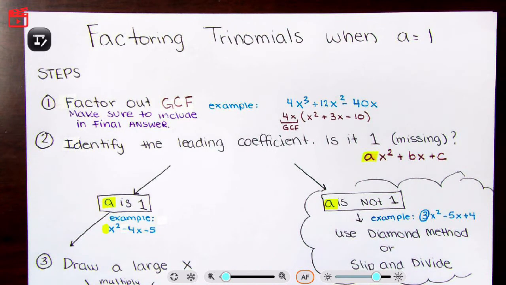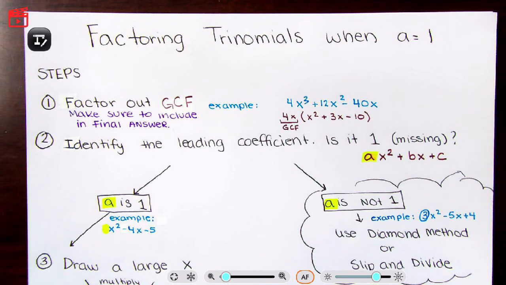If you're in my class, you will be referencing these steps in class, so make sure you have this cheat sheet available to you. So step number 1 is always to factor out your GCF. That should be just without thinking, that should be your first step always. Make sure that if you do have a greatest common factor, you include it in your answer. Sometimes we forget. Don't forget, write it in an answer bubble immediately so that way you don't forget.